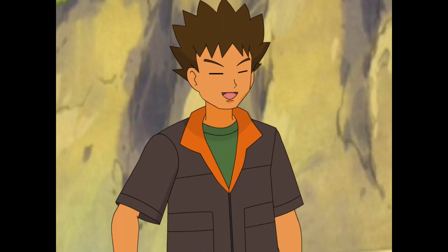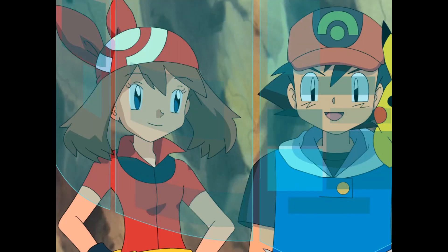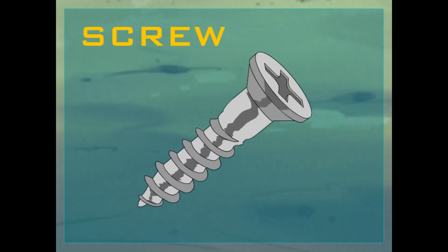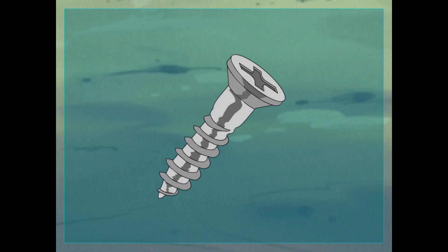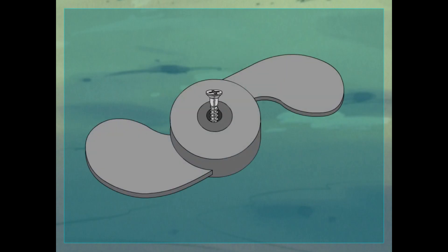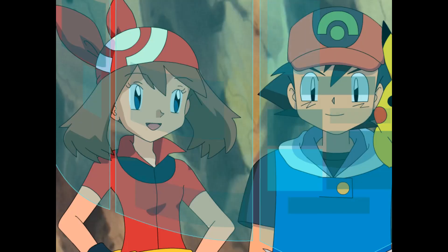So we need a pulley and wheels and axles, and we're going to have to attach a rope to the boulder somehow. A screw can help you attach things. A screw is actually an inclined plane wrapped around a shaft. An inclined plane is used to help move things — it's easier to carry or push something up an inclined plane, like a ramp or a ladder, than it is to climb a straight vertical surface. Once you have your screw made by wrapping the plane around the shaft, you can use it to hold something together. You can turn the screw, and by turning it, you can move the object. Sounds like we're set!